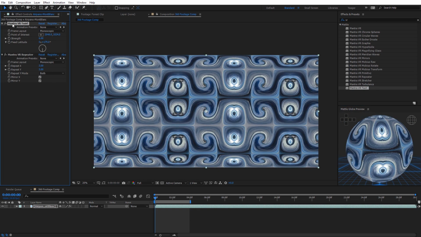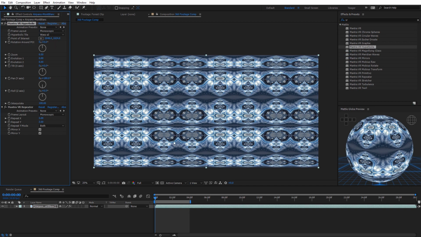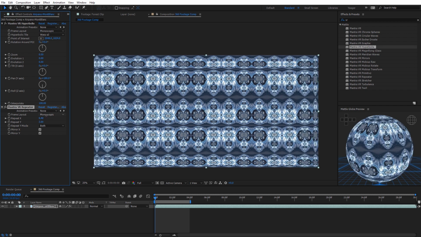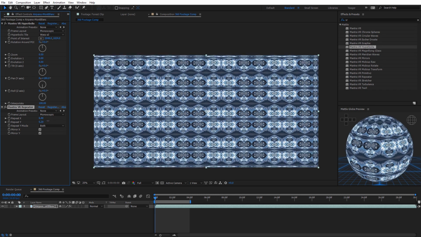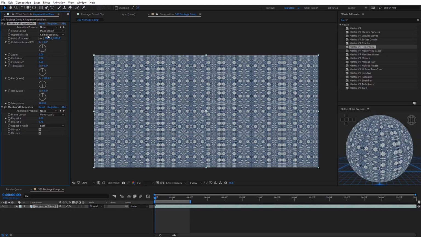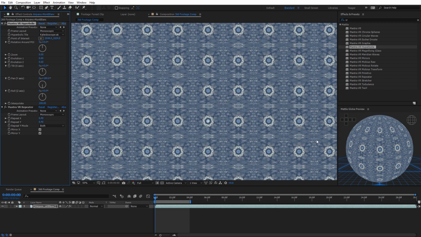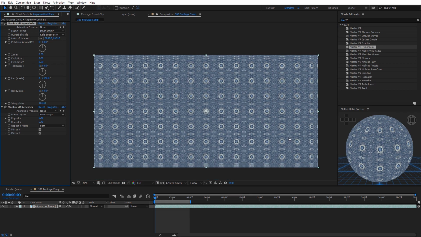And then if you want to get really crazy with it, you could always apply the hyperbolics effect above the repeater effect, and then repeat the hyperbolics effect. Really kind of enhancing and magnifying the amount that's happening with the hyperbolics effect there. And we could change to some of the different tiles to see. You can see we're getting really far scaled out, but it'd be actually kind of a cool way you could create some spherical textures using this repeater and the hyperbolics effect as well.